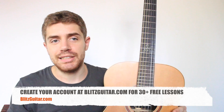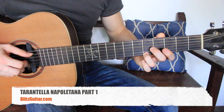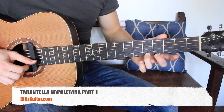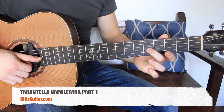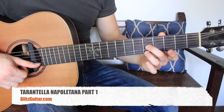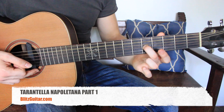So let's have a close-up and let me show you how to play the Tarantella. We're going to start with this one. I'm going to start with the 1st string fret number 5, twice. Then I have the 5th open string, the 3rd string fret number 5, and the 1st open string. I play that simultaneously — thumb, index and ring — and then the 1st string one more time.